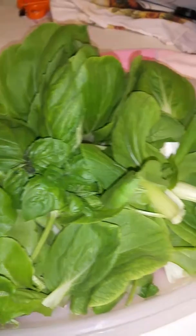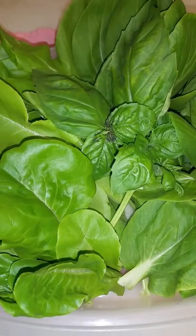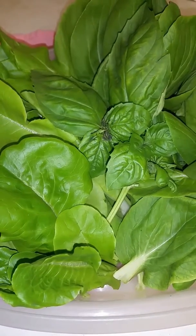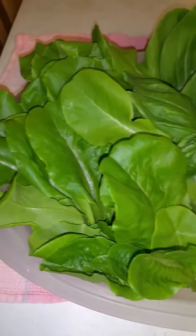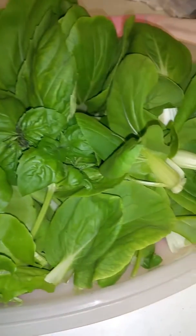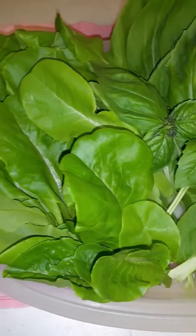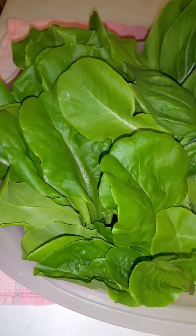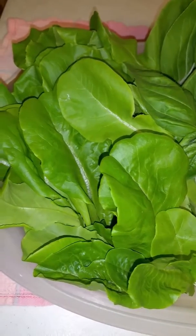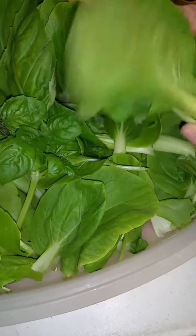All of these I grew from seeds on my tower garden. I put them on the garden on June 24th and today is July 26th, so it was quite a quick turnaround from planting to harvest. All of these will be generating more leaves, lettuce salad, and bok choy, so we may have several harvests over and over again this season.